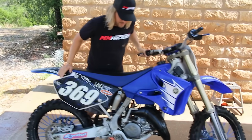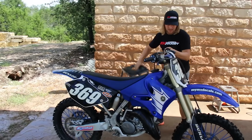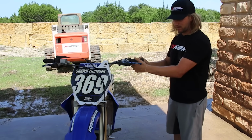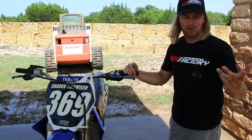Obviously if you're in silty sand, it just falling off may not be necessary, but if you're in dirt that sticks, here's what you miss every single time. All right, so you're gonna take your stand over here. A lot of people lean their bikes on their grip, which you could get away with, but you take the chance of tearing the end of your grip, or if you've got grease on your stand, you're now getting that on your grip.